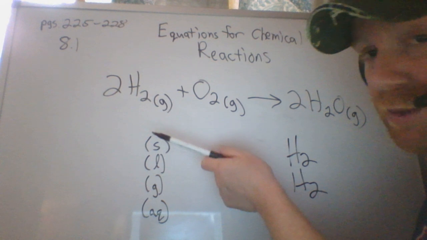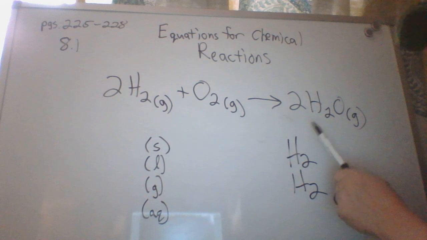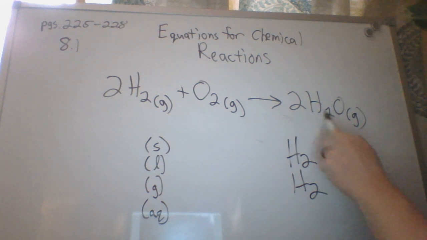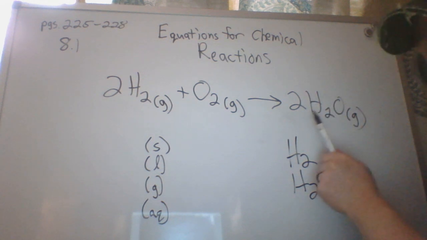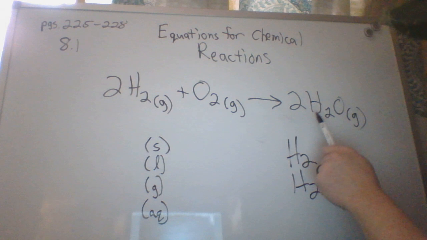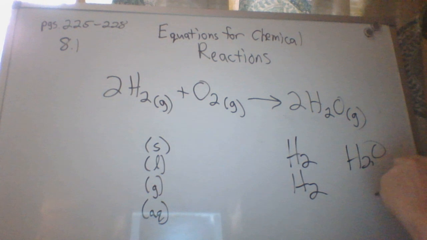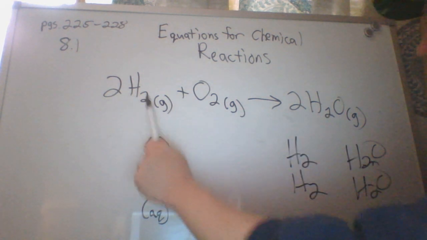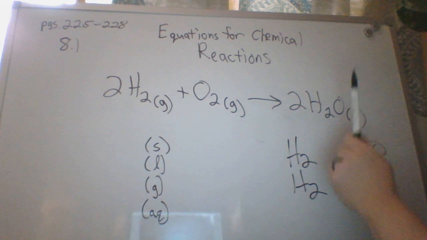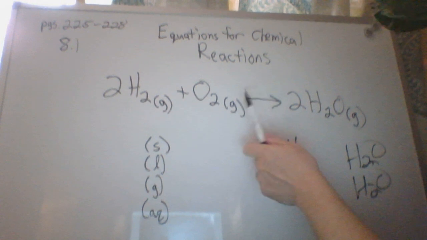Do we have the same number of hydrogens on the right-hand side, on the product side? Let's go over here to our single product, our water. If you look, there's a big coefficient 2 in front of the water. This is telling us we've produced 2 water molecules. If each water molecule is H2O and we have 2 of them, then we have a total of 4 hydrogens. So 4 hydrogens on the left, 4 hydrogens on the right. It's good to go. The only other element we have to think about is oxygen.